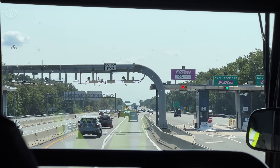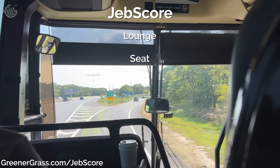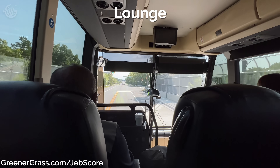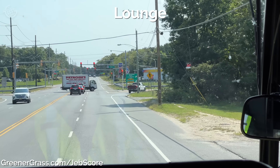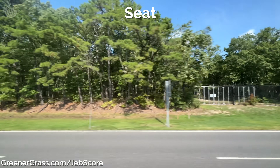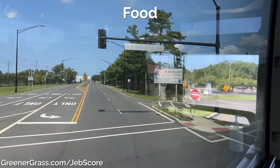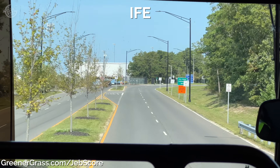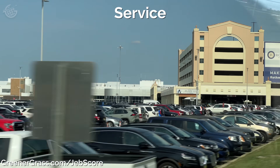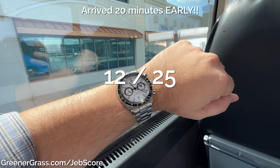Atlantic City came on fast, which means it's time for the unscientific JEB score. We'll look at the lounge, the seat, the food, the in-flight entertainment, and the service. First — there is no lounge. Even if we'd booked into first class, we could not have entered an American Airlines Admiral's Club. Zero stars. The seat is great — more comfortable than any economy seat on a regional airplane. However, not being able to pre-select a seat in the app is a real downer. The seat earns four stars. Because there was no food, that means zero stars. The in-flight entertainment was way more than expected, and it was free — five stars. Although there was no cabin service, we really liked our driver. He was great, and his announcement was thorough and useful — three stars. That leaves American Airlines bus service with the lowest ever JEB score: 12 stars out of a possible 25.